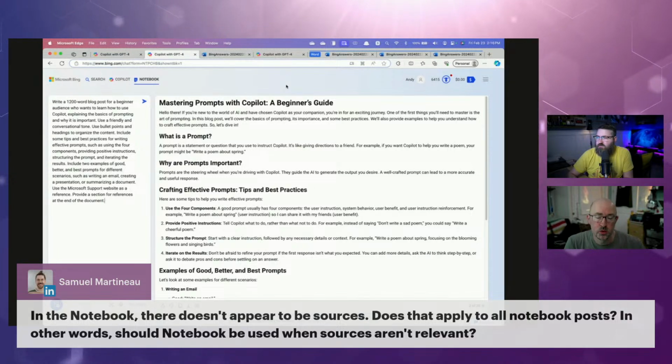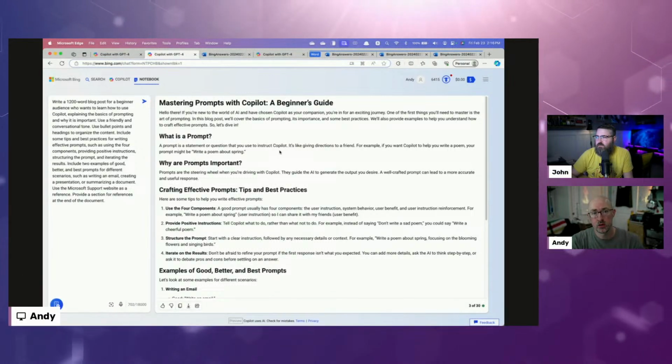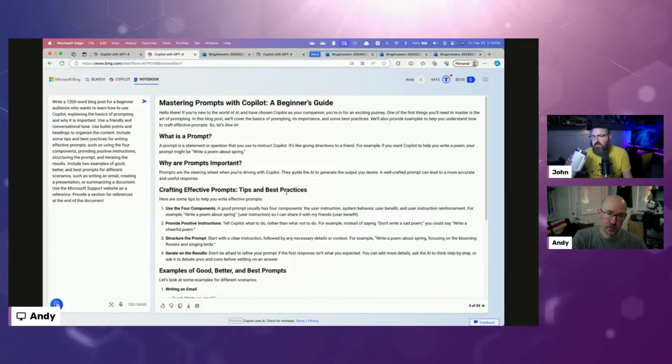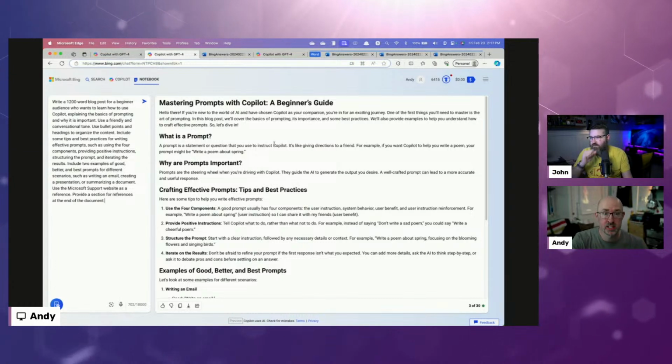Yeah, that's a really good point. But keep in mind, we're using the notebook to optimize a prompt. So we can see what the results are going to be. We would take this to another Copilot experience and maybe use it there to really start drafting that material. So thanks Samuel for joining and for pointing that out. Glad to have you here. So it's not giving those references, but kind of extending off of that.